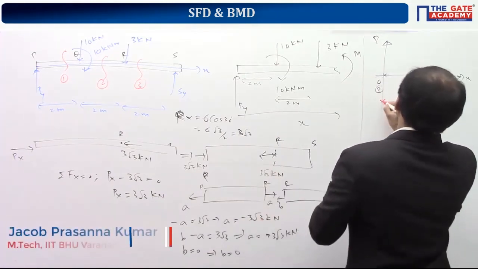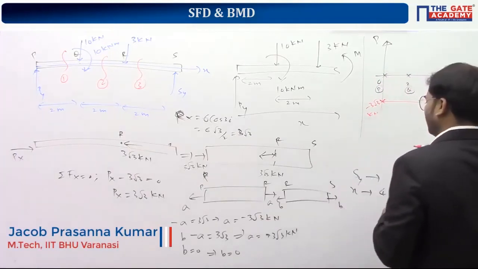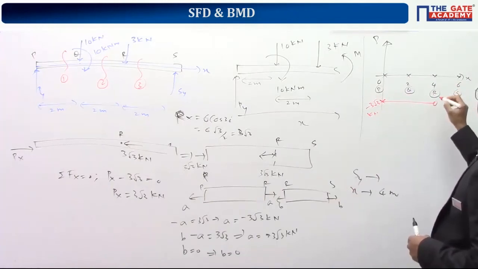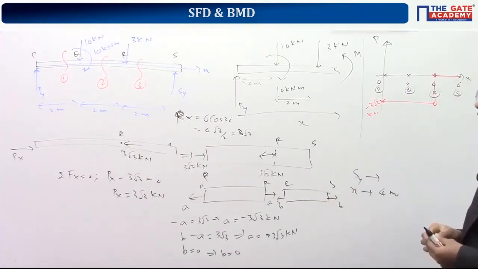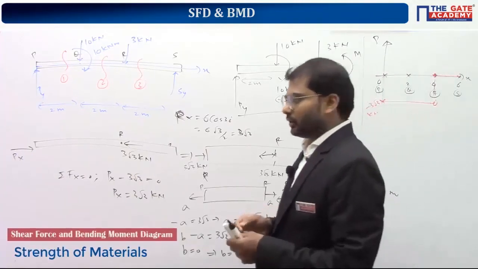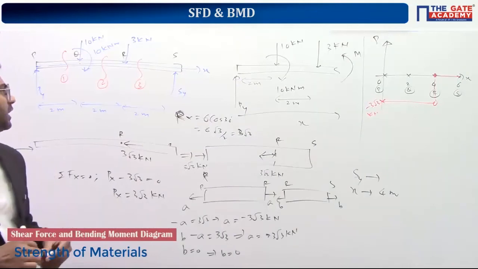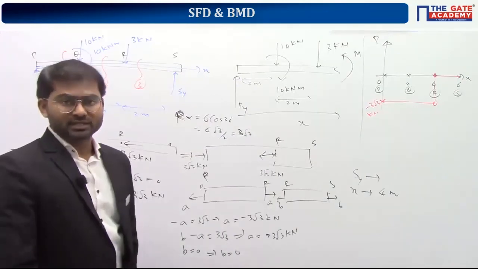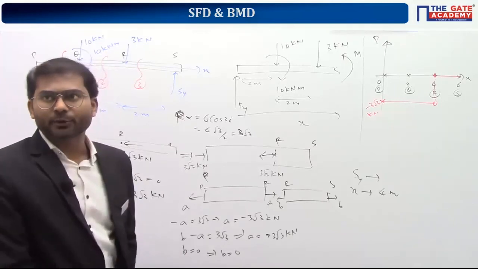So here the normal force diagram is minus 3 root 3 kilonewton from here to here, and all of a sudden from R to S it is equal to 0. It is like this. So we see that the normal stress in the member PQR is 3 root 3 by the area of cross section. It is compressive stress, and the normal stress in the member RS part is 0.